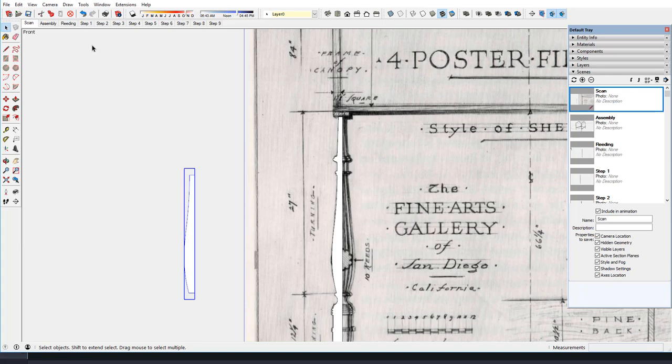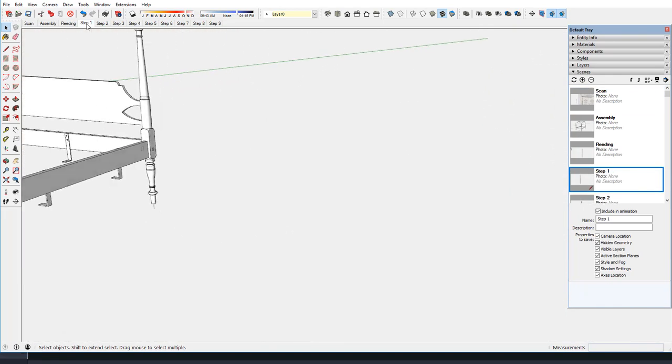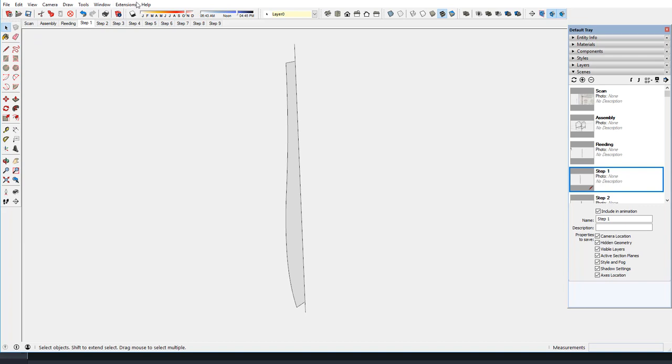And I have a copy of that profile over here in this scene. Here it is, just the simple profile without any reeds. And I'll go through the steps here.